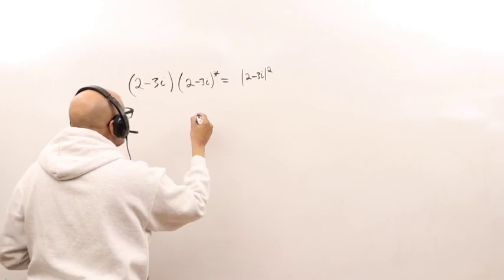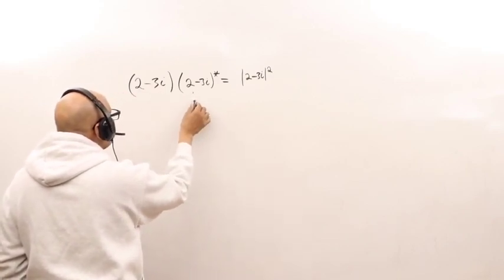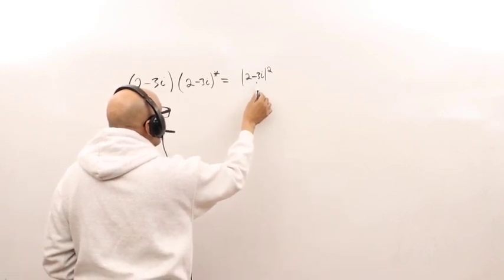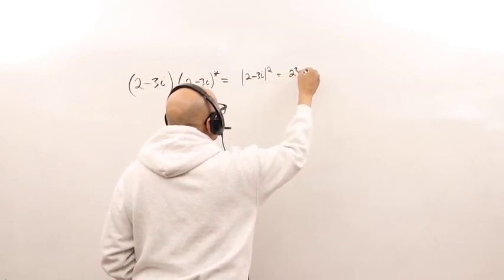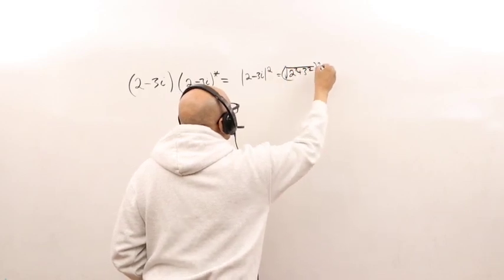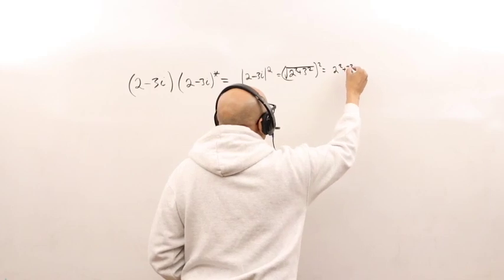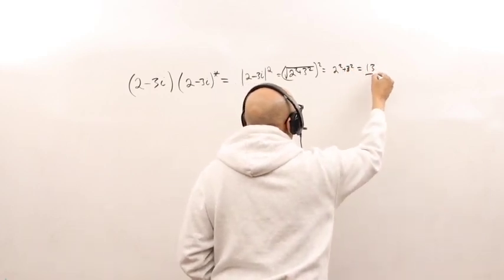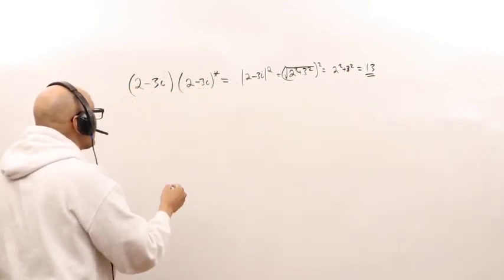We actually see this calculation as the following. Whenever you have a complex number times its complex conjugate, you'll always find it's equal to the magnitude of the complex number squared. In this case, this will be 2 squared plus 3 squared, which is 4 plus 9, 13. So any complex number can always be calculated like this.